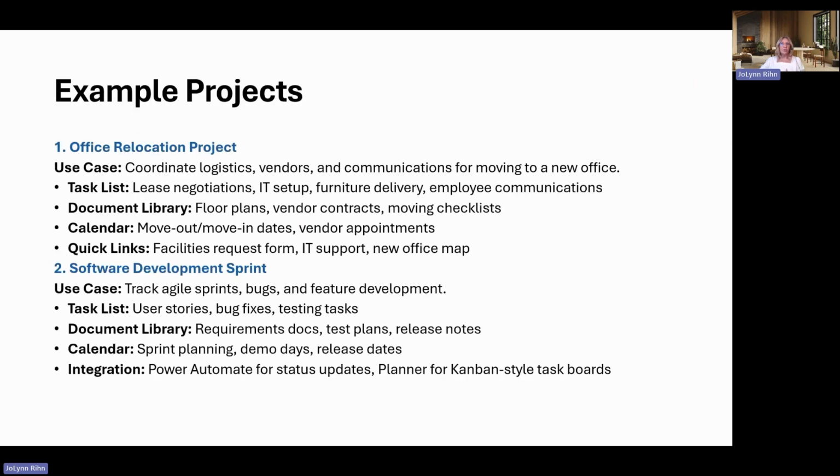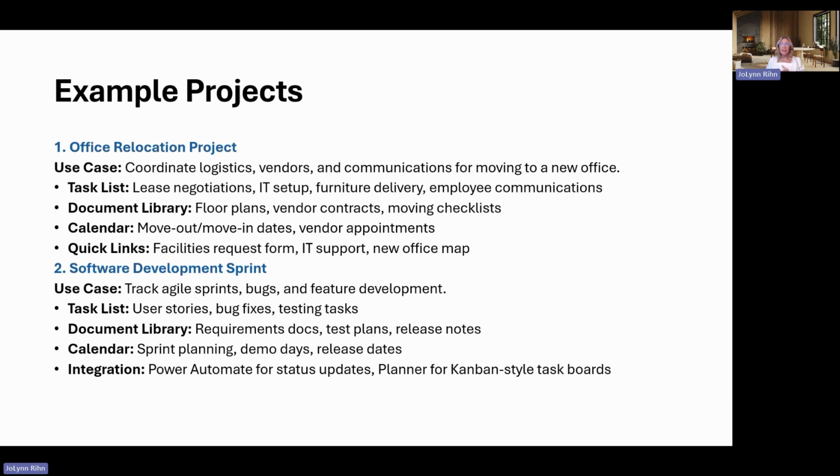I wanted to share with you a few example projects and what you can be using SharePoint for. So let's say that you're doing an office relocation project. The use case is coordinating logistics, vendors, and communications for moving to the new office. You could have a task list that is going to include different things like lease negotiation, IT setup, furniture delivery, or even furniture inventory that you're ordering. It can include employee communication.